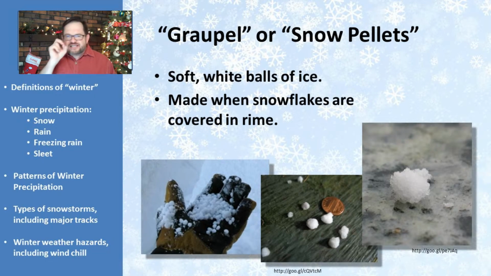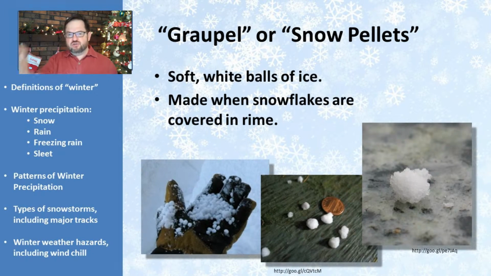I mean, in theory, I suppose if you could pick it apart with a scalpel, you might even find some remnants of the actual snowflake still inside there. But basically, it's a little snowball. It's bright white, and it's soft. And you don't see them every day. You don't see them every day of the winter. You don't even see them every winter. They're not a particularly common type of precipitation, but when you see them, you'll know it. They're little snowballs, they're soft, and you can crush them with your fingers. Not like slate, not like sleet, not like hail. They're soft. That's Graupel. Okay?